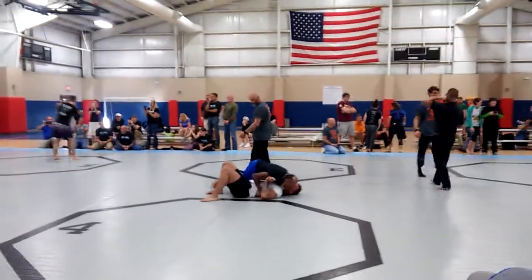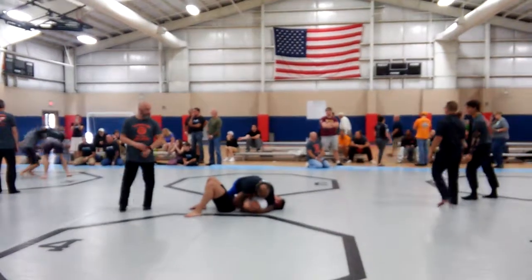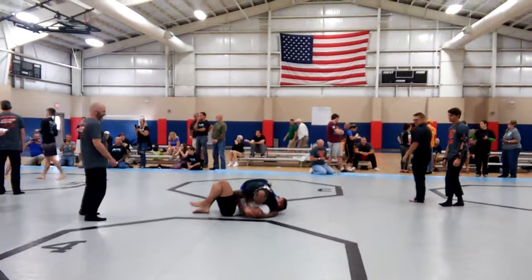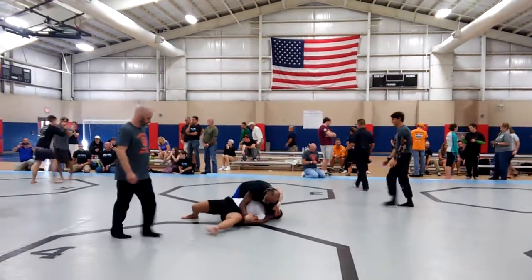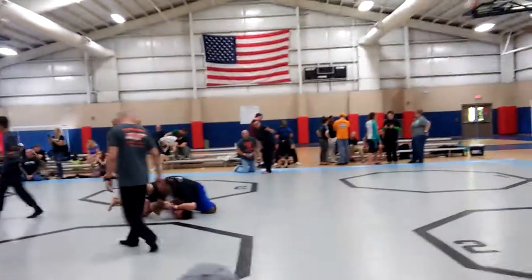Play defense. Deep underhook with your left arm, deep underhook with your left arm. Yep. In the armpit. There you go. Not too much energy here, Jason.